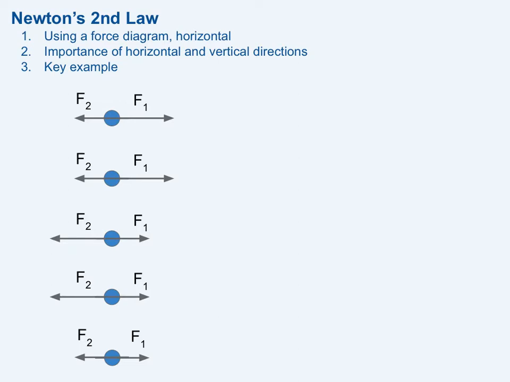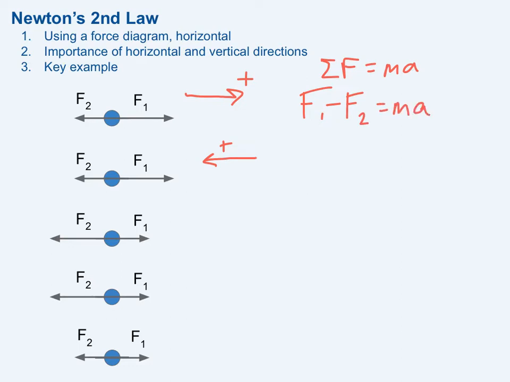So these pictures here show some different arrangements of forces, and the first two look like they're the same, but remember that the key factor here is which way the object is moving. So in the first case, if the object moves to the right, but in the second case, if it moves to the left, that would change the way that we think about F equals ma. In the first situation, we would set up our equation as F1 minus F2 because the F1 pulls it in the positive direction, so we list that one first.